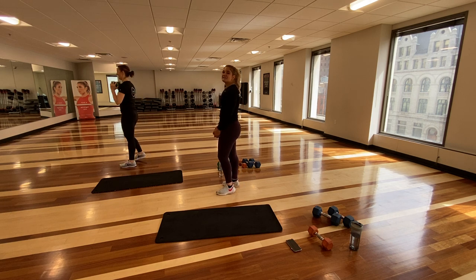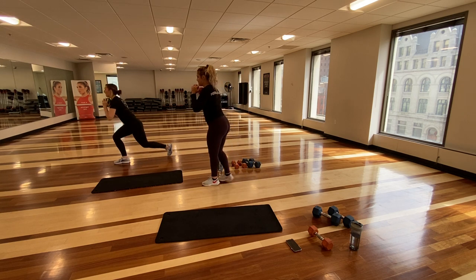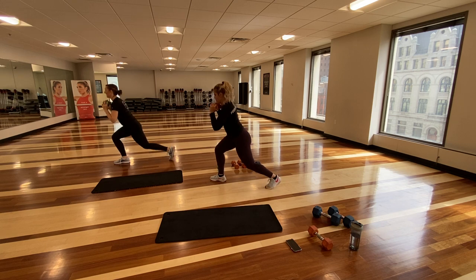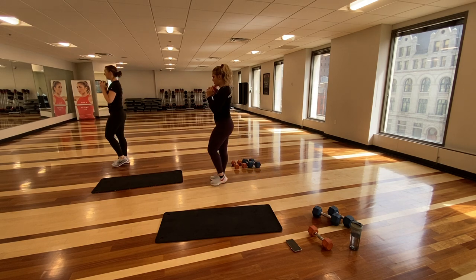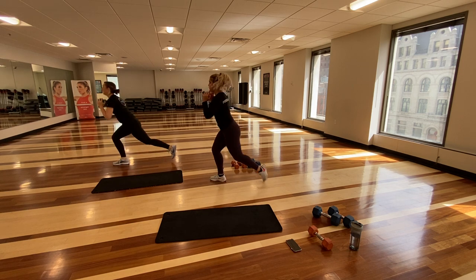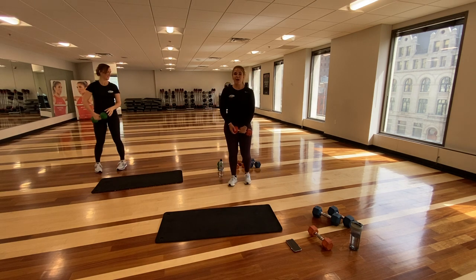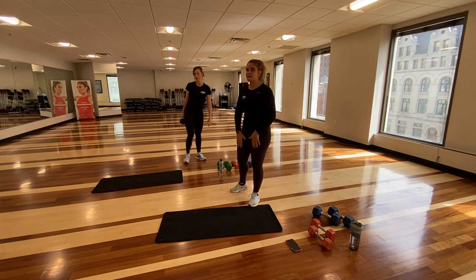That was a good burn. A super good burn. All right, switching the legs here. Other one comes in front. Other one's going back and crossing over. Go. And up. Back. Cross. 2. That's 3. Pushing through that front heel. Give me 5 more. Good. Keep that chest up, breathing. 3 more. 2 more. 1 last one. That's it. Woo! Now, those times when you tap back, they're kind of meant to be little pulses, so you're still contracting those glutes. Great, great burn there.